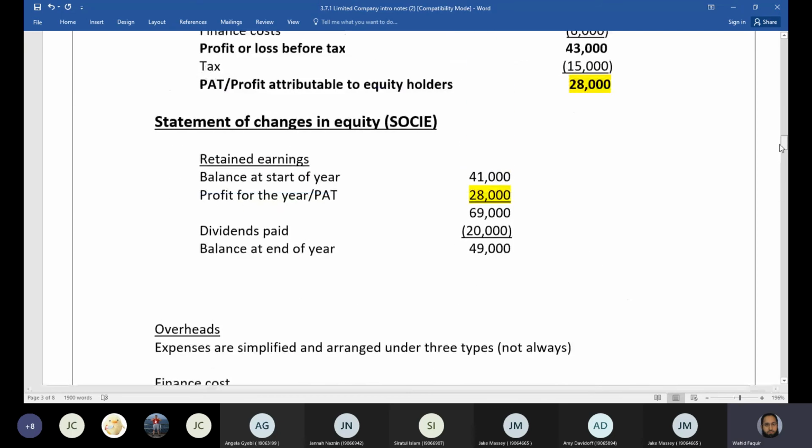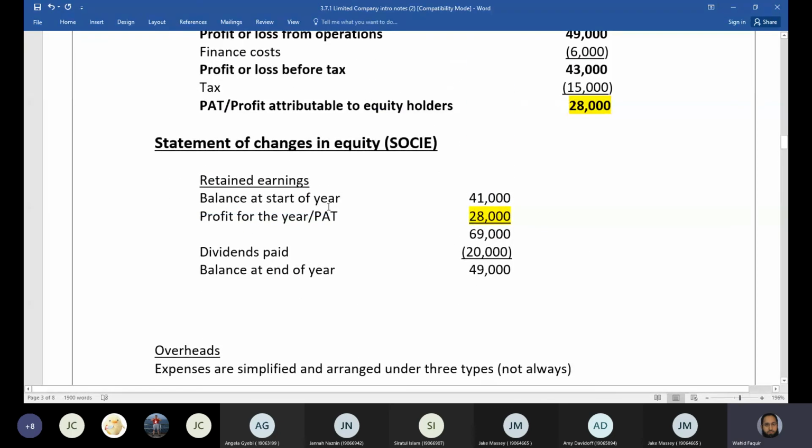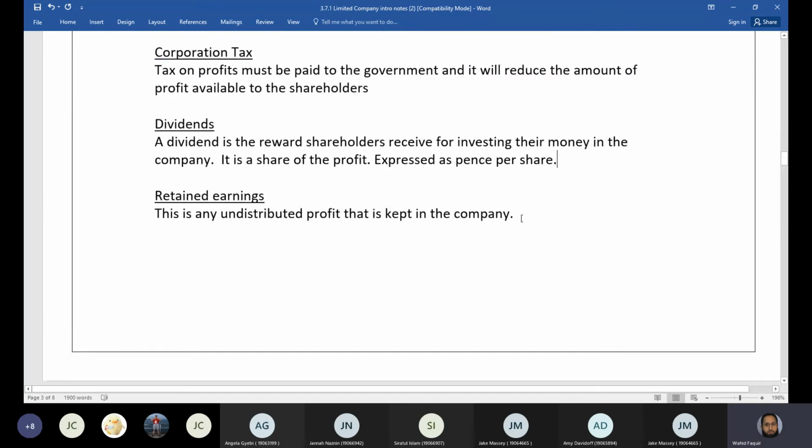Right, let's just see where we've seen retained earnings. In the SOCI table, we've seen it. This was the retained earnings at the start of the period, and retained earnings at the end of the period. So we should see that in the statement of financial position. If you're actively writing notes, you might say, why don't I write this down? It's in the SOCI table and statement of financial position. You will not find retained earnings on the income statement.